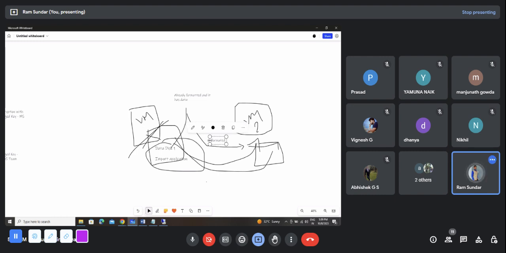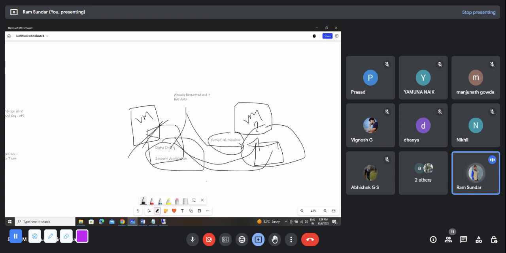Whatever data it has from the existing VM will reflect directly in this VM, and the data will not be erased.